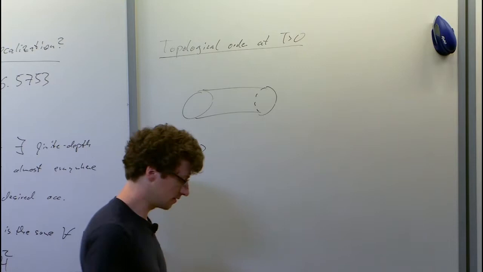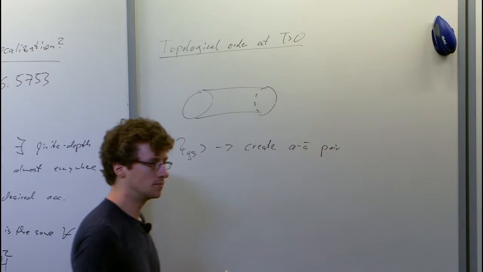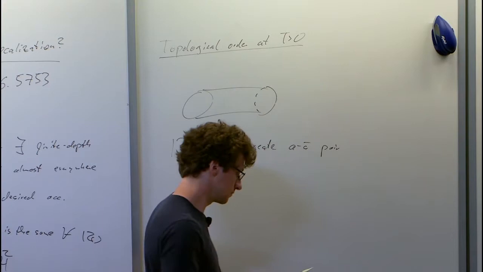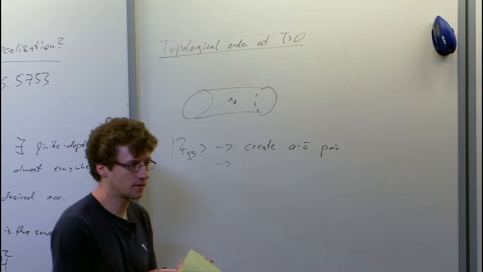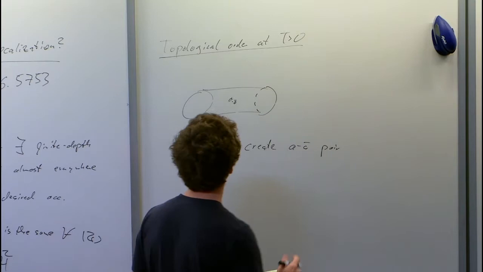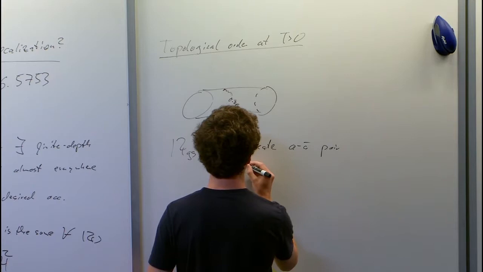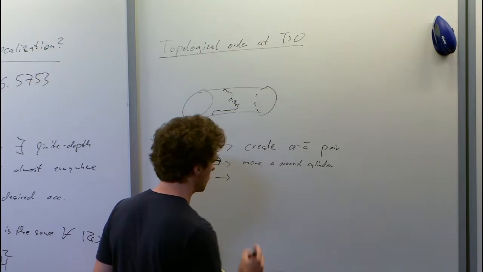And what will happen is that you can create a pair of quasi-particles, or strictly speaking, a particle-antiparticle pair. This will be some finite energy excitation above the ground state. But if I'm at finite temperature, there's a finite probability for that happening. Now, if these quasi-particles have some dispersion, I've created this pair locally, so they sit very close to each other, but they're going to move around. So you can imagine taking one of them and having it diffuse around the system and come back to its original location. So I'm going to take one of these particles and move it around the cylinder. Now it's come back to its original location, so I can annihilate it with its brother.